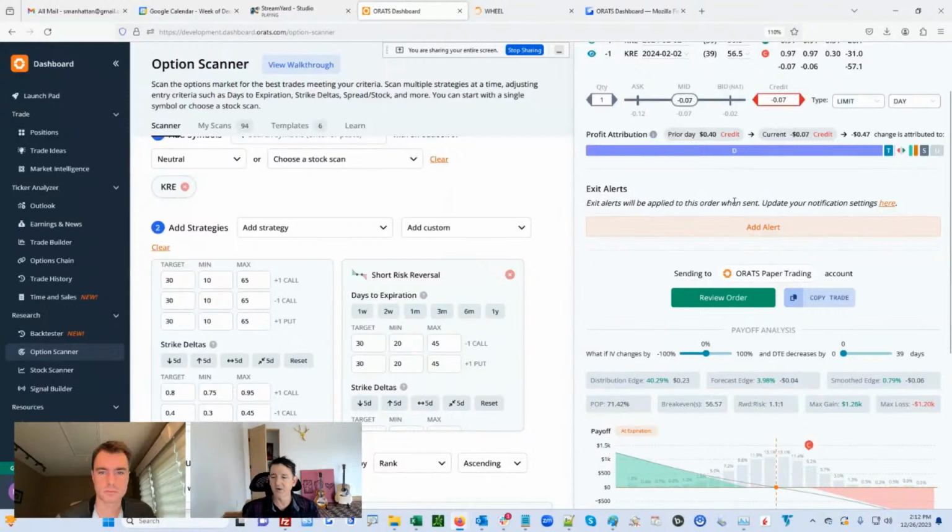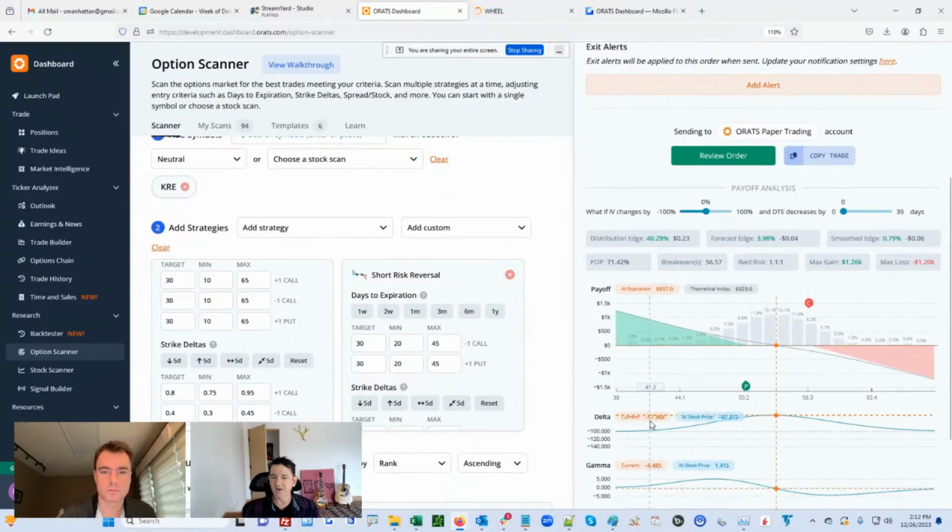And again, you could do those for generally pretty cheap, but the delta on this one's negative 57. So if you were to buy stock on top of this, this is 100 delta, so that you buy 100 shares against each contract. So you'd still be long 43 deltas, which is a lot of deltas to be long against this. You'd still have what we're looking for. You'd be long the low strike and short the high strike, and that will benefit from this skew change that we're looking for. But you don't want to have those deltas just for this thesis that we have.